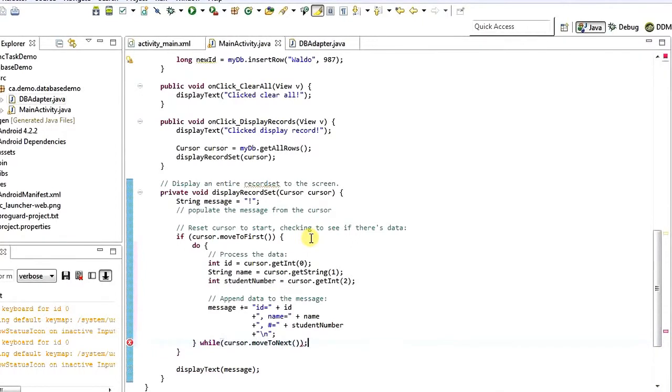So it's sort of the iterator semantics. Slightly different though. Now, the one funny thing about a cursor is you need to close a cursor. So I need to call cursor dot close. Otherwise, you end up with a resource leak. Put a comment here. Close the cursor to avoid a resource leak.